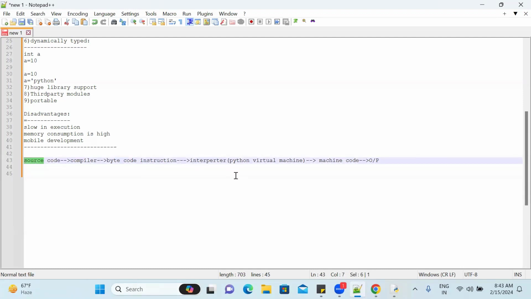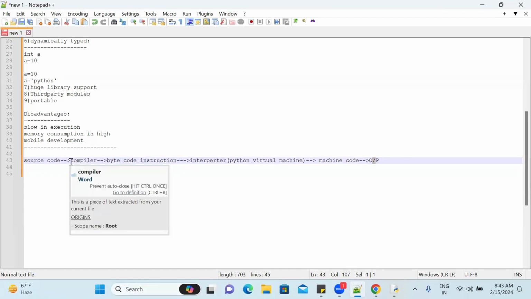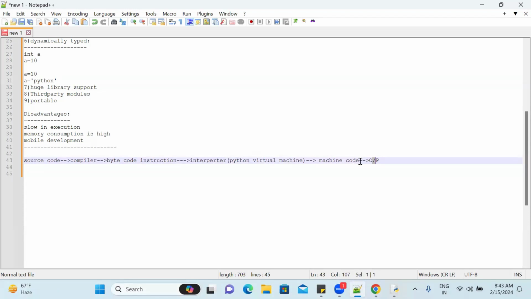We can see the source code and we can see the output. Once the machine code is generated, the interpreter will generate the output as well. In the middle, what happens we are not able to see, because these complete steps are done by the interpreter.